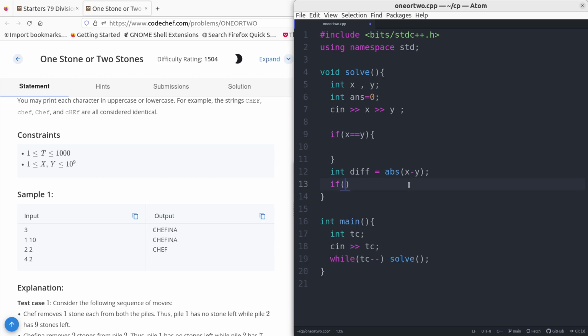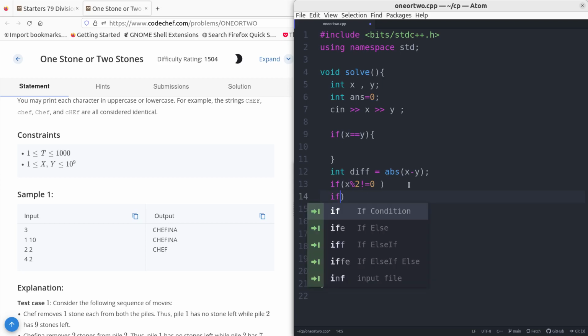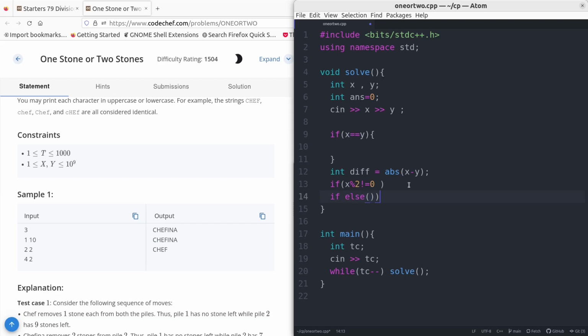So we'll have even or odd cases, I guess. So if x modulo 2 is not equal to 0, and else it is equal to 0, right? And similarly for y also. So we'll take if, else if, y modulo 2 not equal to 0.